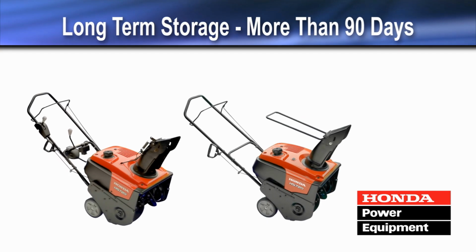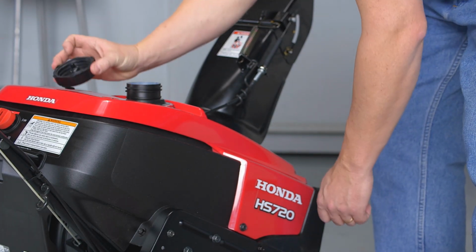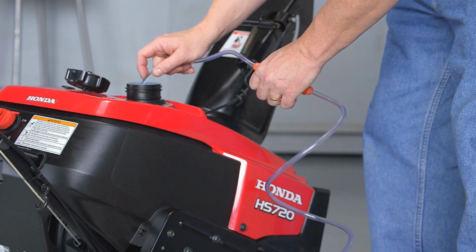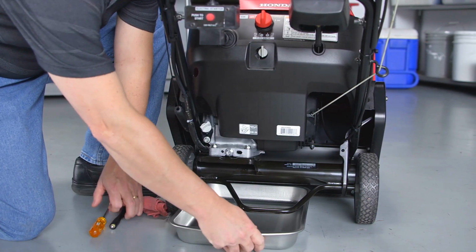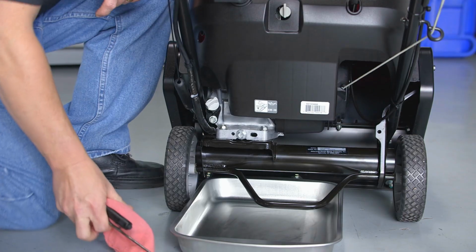To prepare for storage lasting more than 90 days, drain all the fuel from the fuel tank and carburetor. To drain the fuel tank and carburetor, place an approved container below the carburetor drain tube. Turn the fuel valve to the on position.